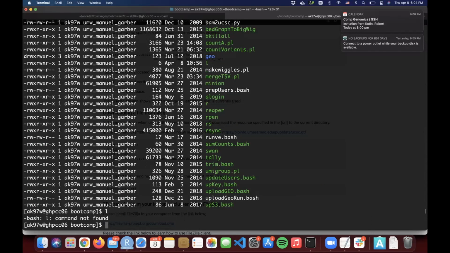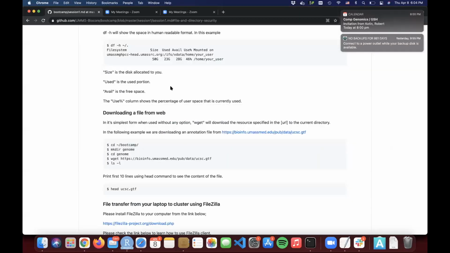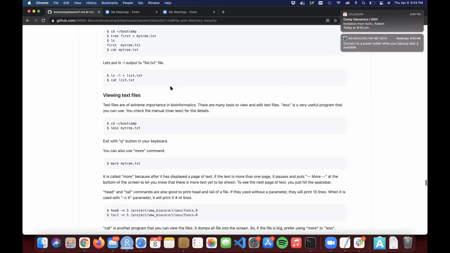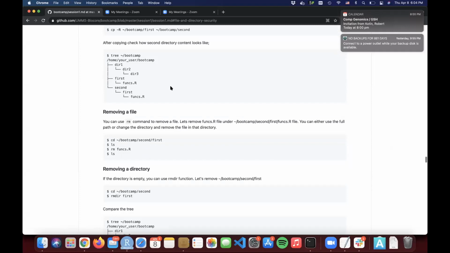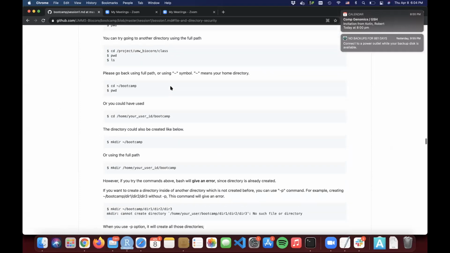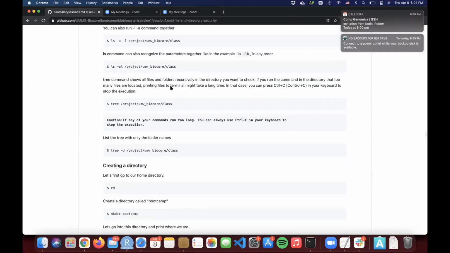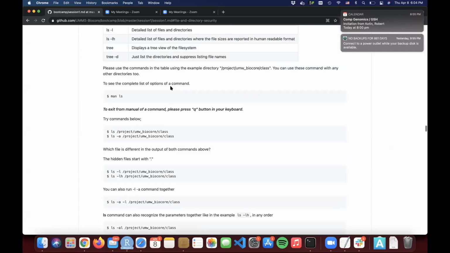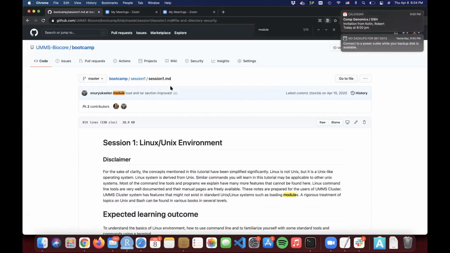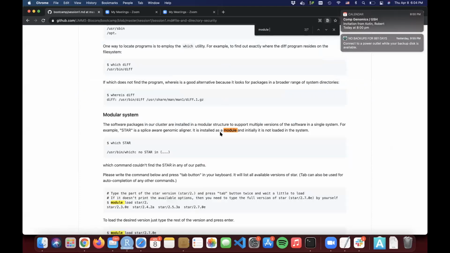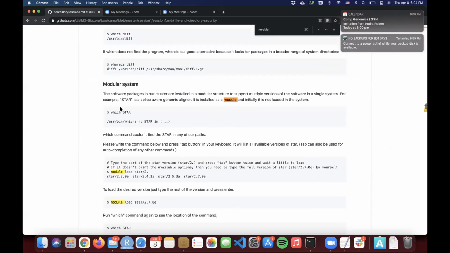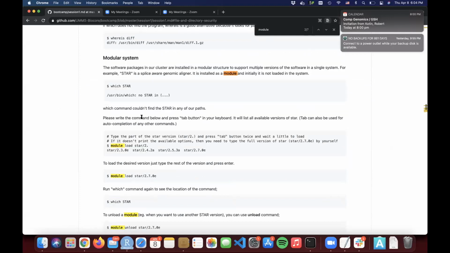So one more thing I wanted to show you before you go to the next session. There were some modules that we are going to revisit next week, but I want to show you, where was it, module? Okay, here. So in our cluster system, they installed a modular structure.